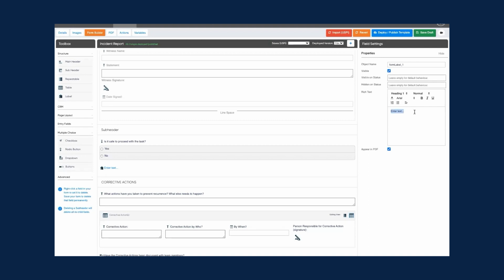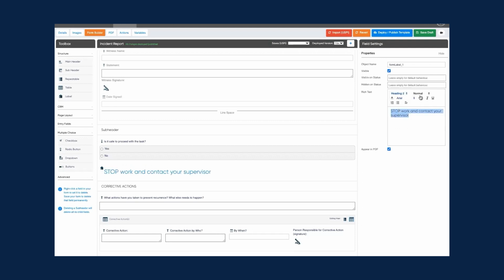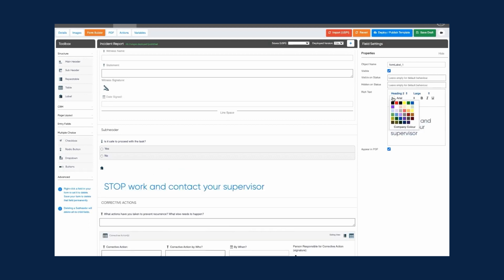So: stop work and contact your supervisor. This can be made bigger. You can also change the text, the color, and the positioning, lots of different options that are available.